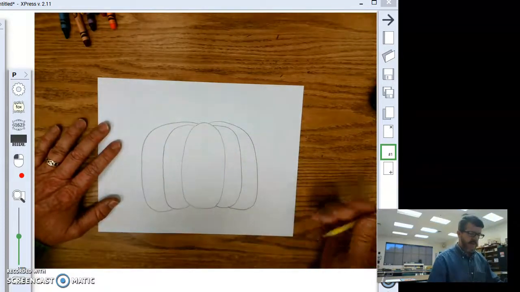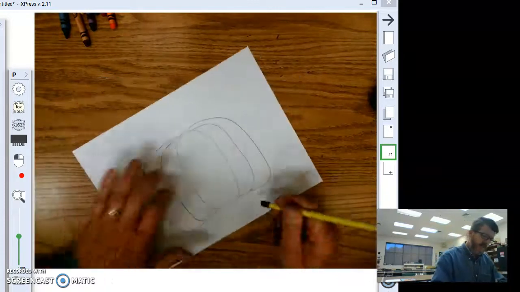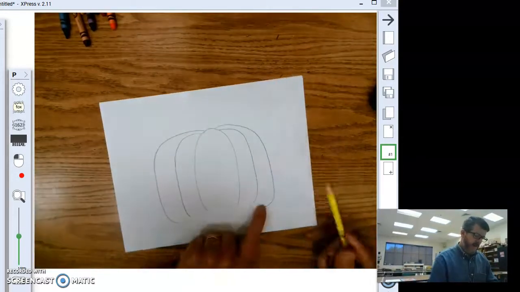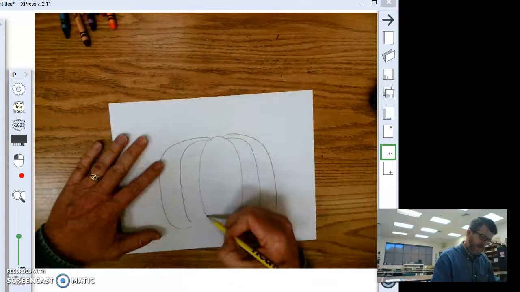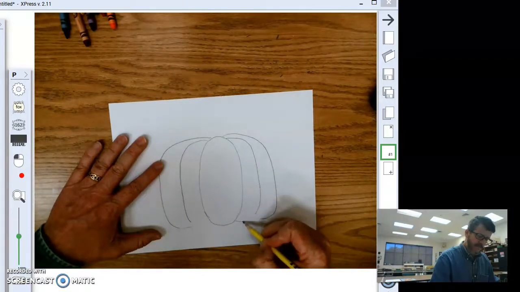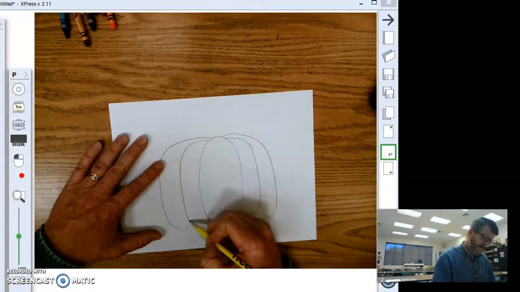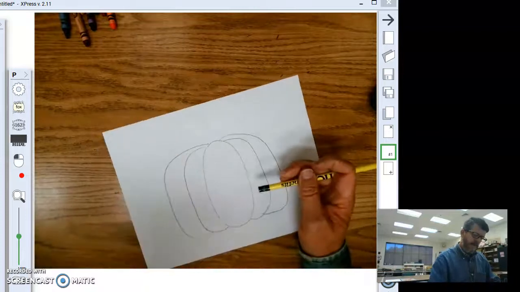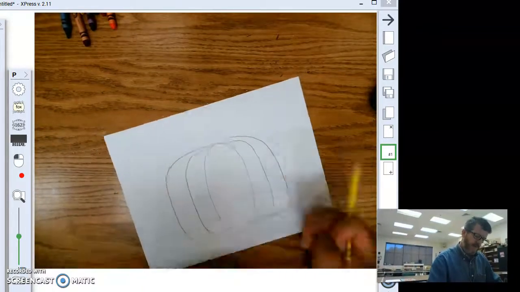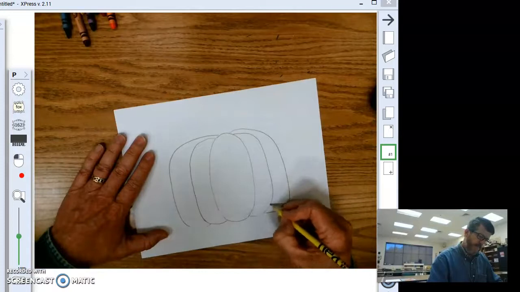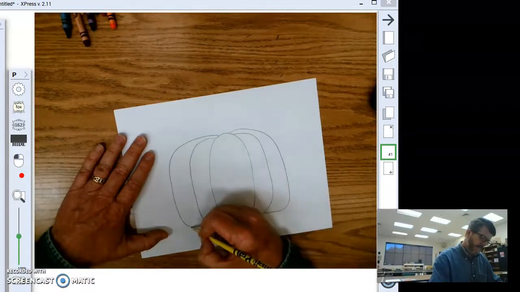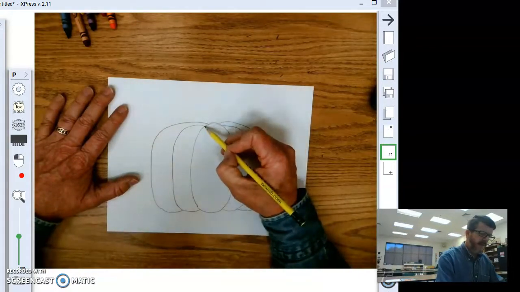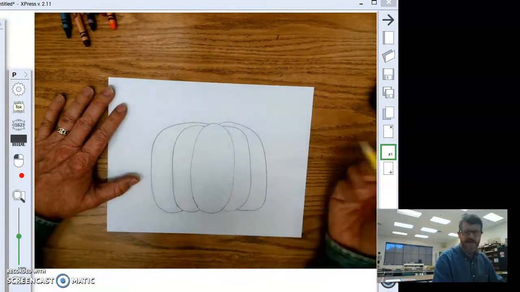If you see any parts you don't like and you need to fix, then fix them. I kind of don't like the way the bottom looks here, so I think I went too far down with these. So I'm going to bring this down a little bit. There we go. That's what the eraser's for. Get it looking the way you want it to first. And not every pumpkin is shaped exactly the same, so something kind of like this is fine.